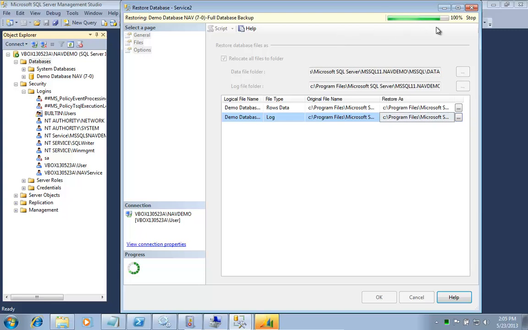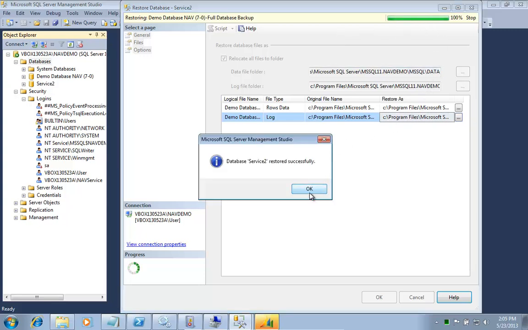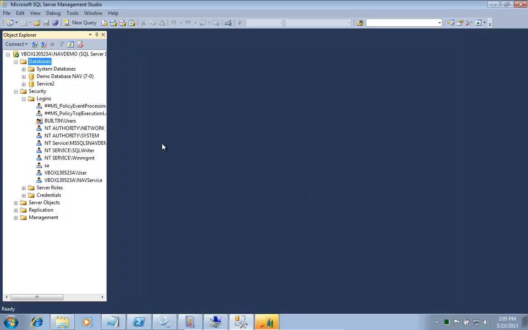So it's restoring my backup. I needed to change the names. Finished. I have my service 2 down here.